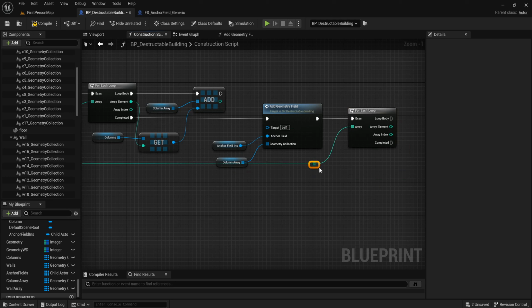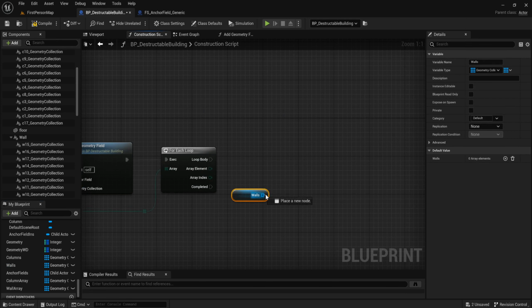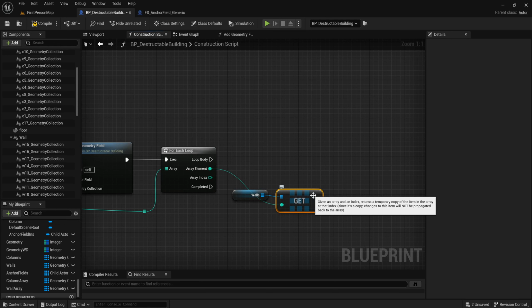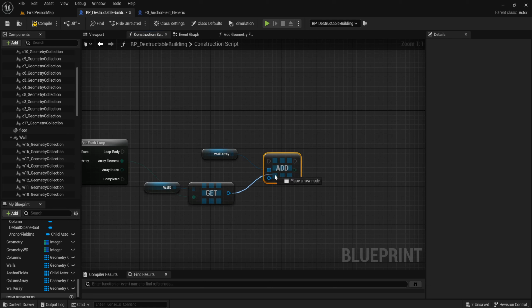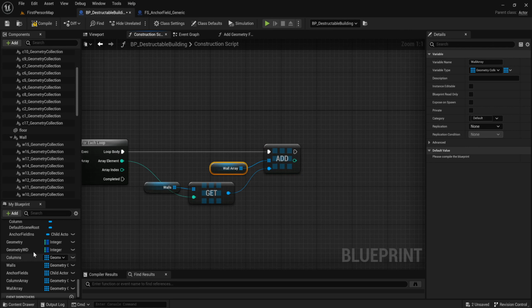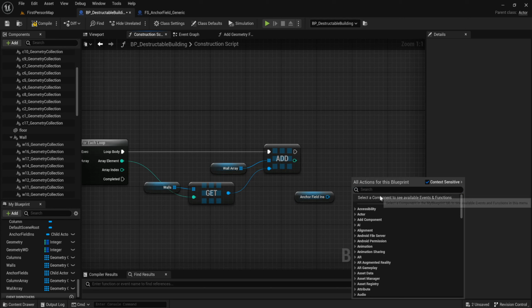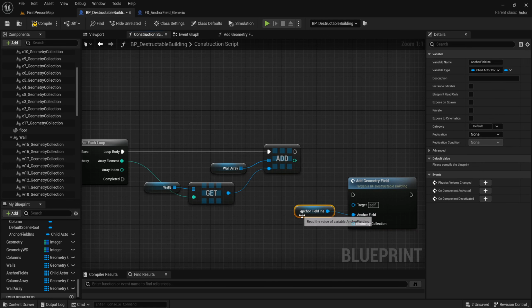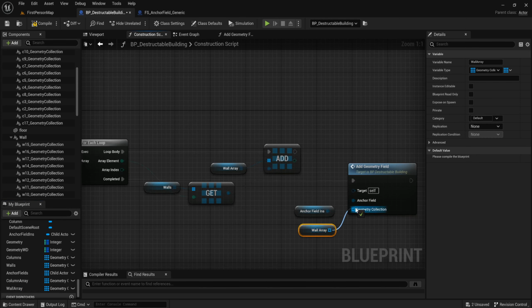Double click on this, and get ball, get a copy from array element, get ball array, and call add with the loop body, and get anchor int, call add geometry field, and get ball array, and into this geometry collection.